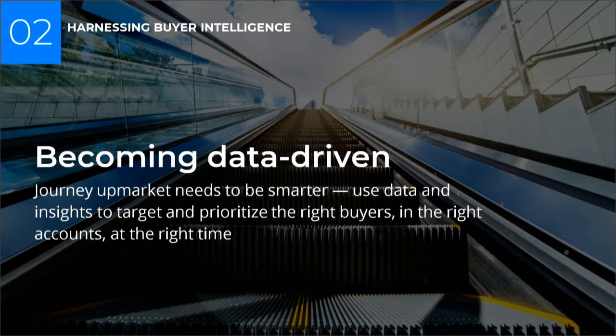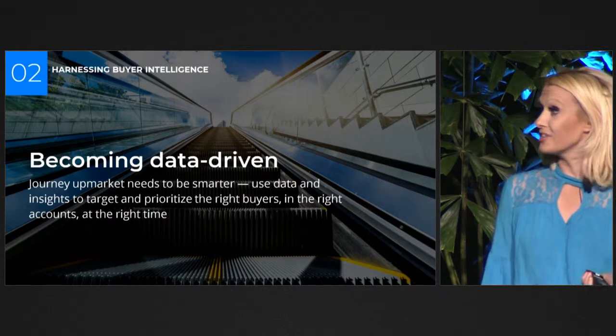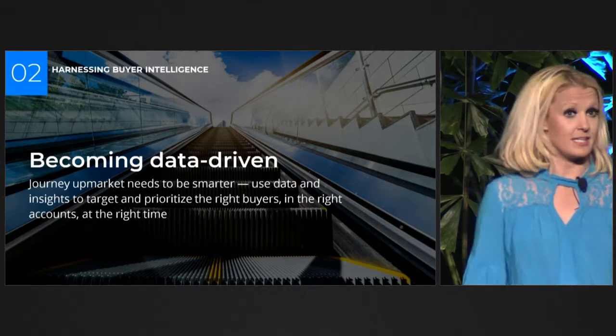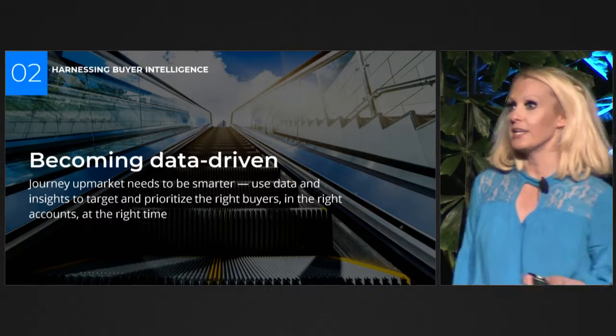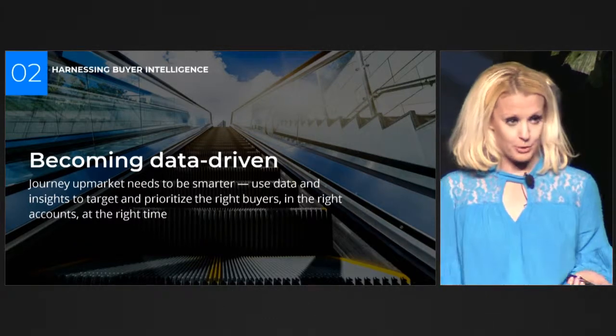Mapistry is a small company, and when we decided to make the move up market, we really had to invest a lot of time and a lot of resources into the effort. And if we didn't do it in a smart way, we would be out a lot of money. We'd be putting a lot of energy, a lot of time into something that wasn't going to turn into a revenue stream for us. So with the data concept, you really need an enterprise-grade strategy for handling data.